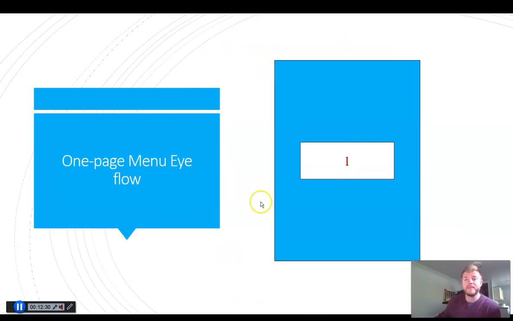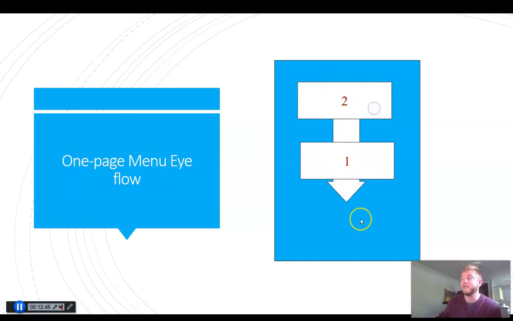The next one is the one-page menu flow. When I'm looking at number one here, this is usually where your eyes first go. Your eyes will first look at the very middle of the menu, then they go up to the top, and then down to the bottom. That's just how our eyes work when we're looking at these menus. Usually what we want to do is put our money items, the ones we make the most money off of, right here. And it's a tricky thing. Things that you make the most money off of aren't necessarily the most expensive. It is the item that is priced properly, that has the lowest cost, and is the most popular. That's that great item.